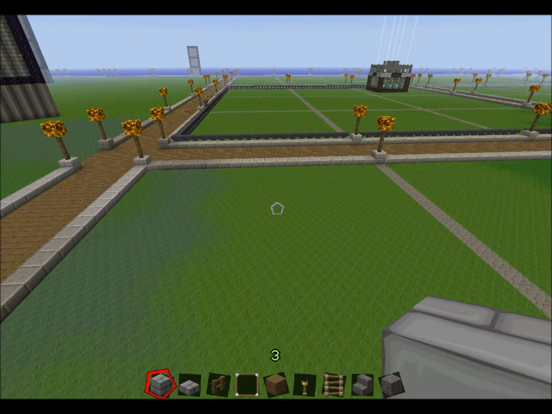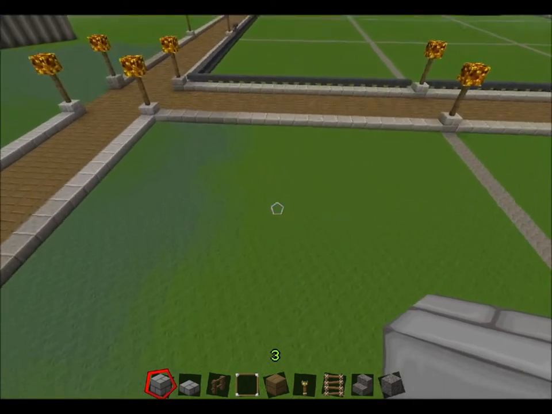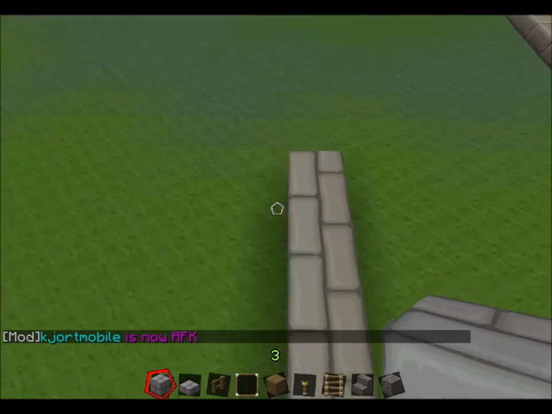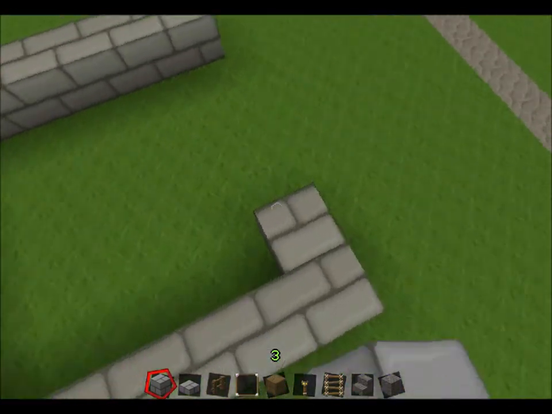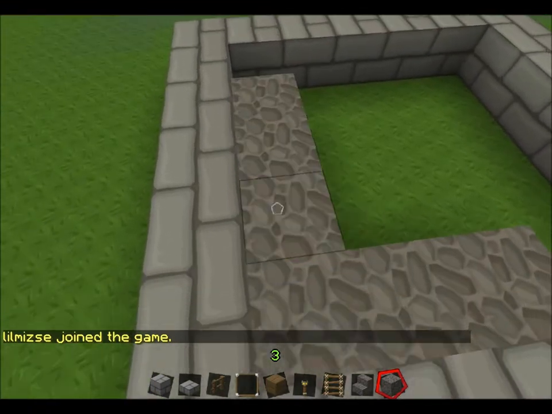You need some bricks, stone bricks, slabs, fences, glass panes, some wood, some torches, some ladders, some cobblestone, and some stairs. And first what you do is a square of 7 by 7, like this, and that was not 7, sorry. Okay, like this, perfect. And then you do the floor with cobblestone.